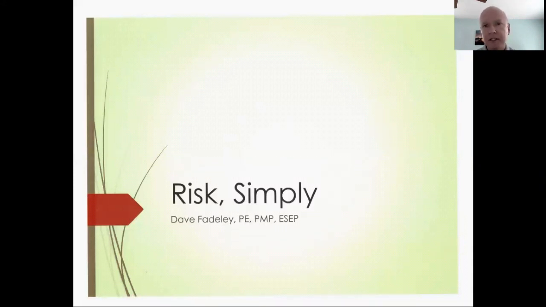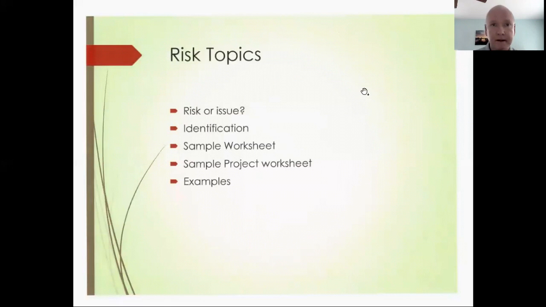So I put this together to try to help educate, with things I'd learned over the years. I hope you will too. Hope this is helpful. So the topics I want to talk about are the difference between a risk and an issue. They aren't the same. How to clearly identify and break down risks so that they're very clear. I'll give some worksheets as a way to do that, to make it helpful and very practical, working on a project as well. I'll give some examples and then share some references at the end.